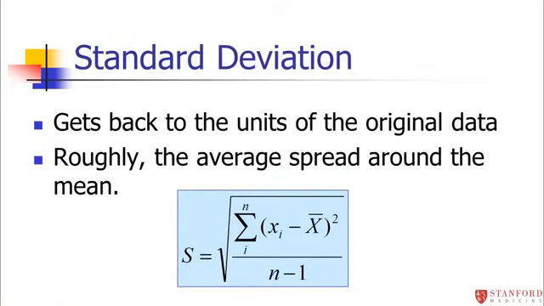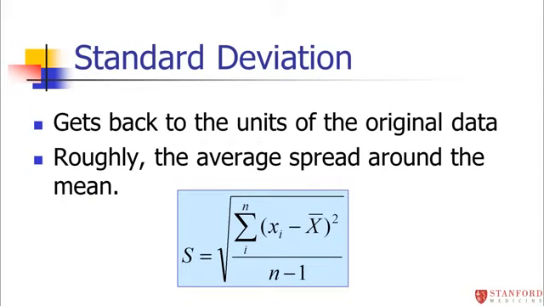Of course, we start by calculating the variance, the average squared distance from the mean. But you're not going to report the variance in your paper, because that would mean you'd be reporting things in age squared, years squared, homework hours squared. So of course we're going to want to get back to the units of the original data. So we're going to square root it, and that's what the standard deviation is. It's the square root of the variance.